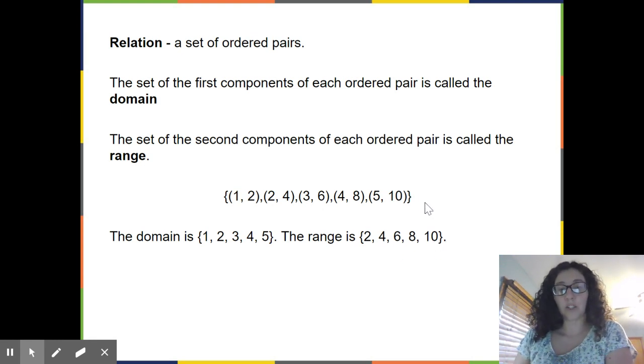And you'll notice that we have these little curly brackets at the beginning and end of each of these sets, right here and here, and here and here. And those curly brackets are one way that we denote a set in math. So that's an example of a relation.